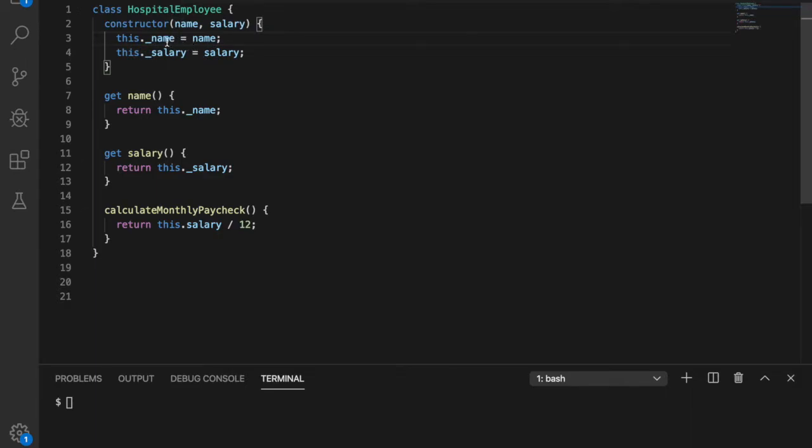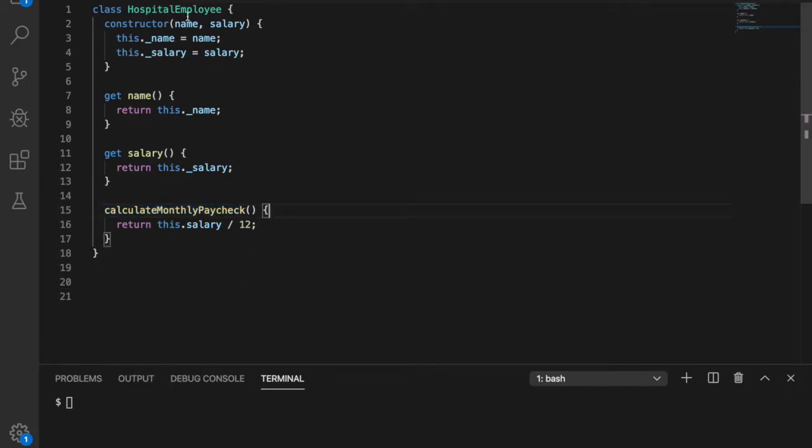Here we have our properties, name and salary. We have three methods here. The getName method is a getter method which returns our property name. We have a getSalary method, which returns the salary property. And we also have the method calculateMonthlyPaycheck.